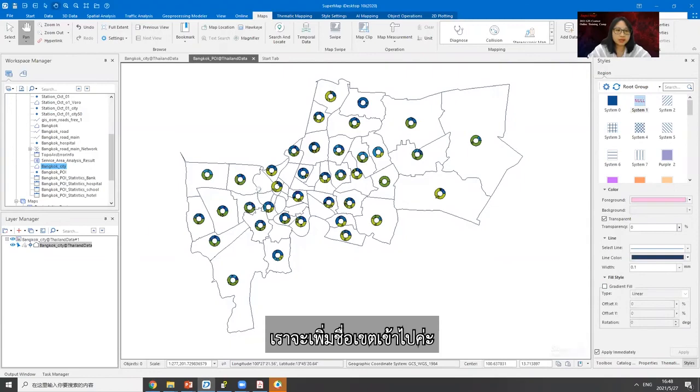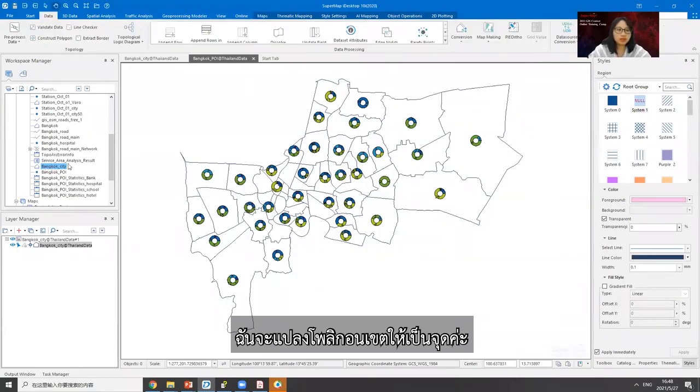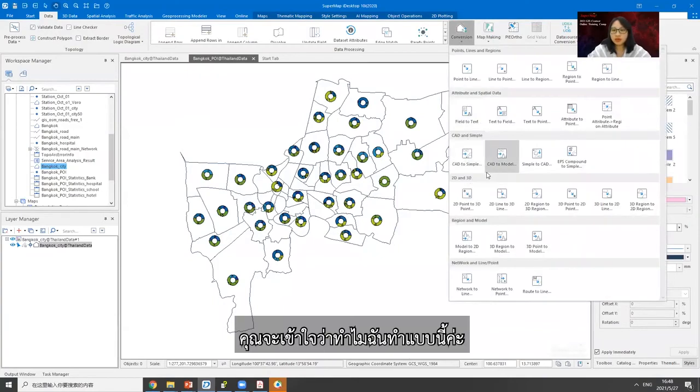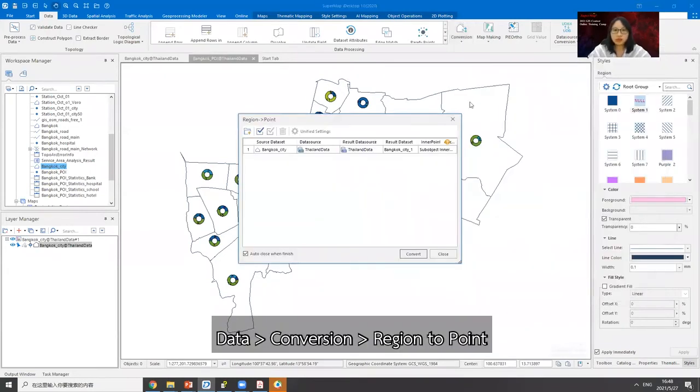Also, we can add the city name. Here I want to do a conversion, to convert the polygon city to a point. Later you will know why I do this. Feature to point.